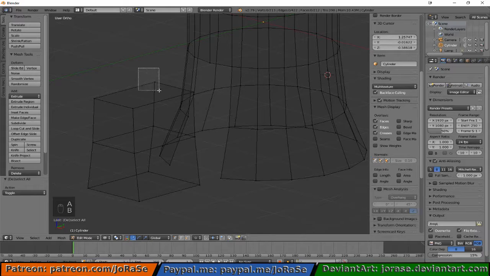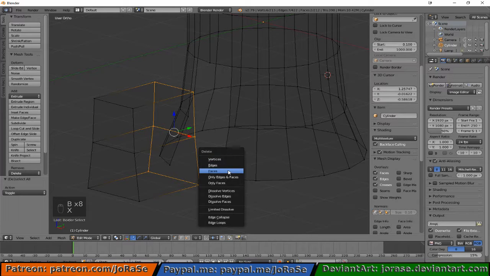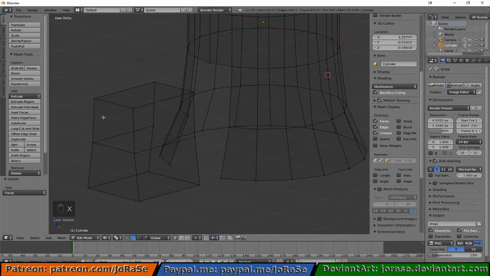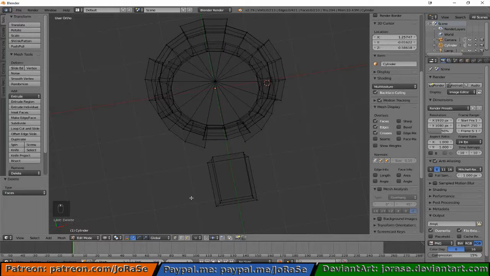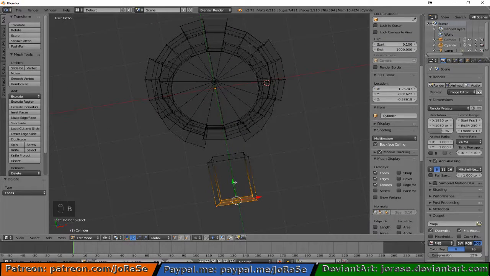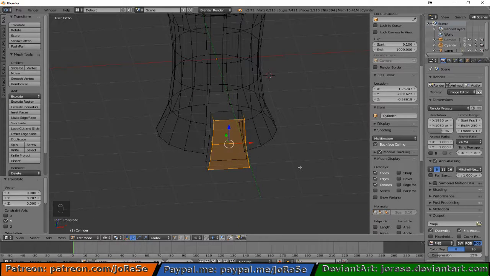Now this we can remove these faces on the back. Grab these and slide them forward. And we can extrude one time and scale it in.